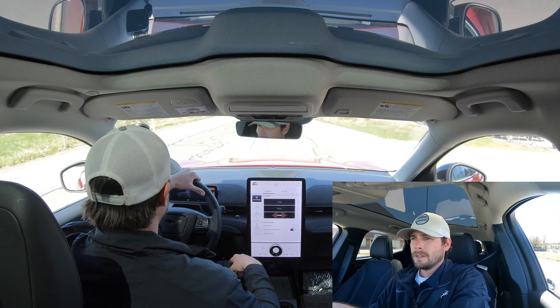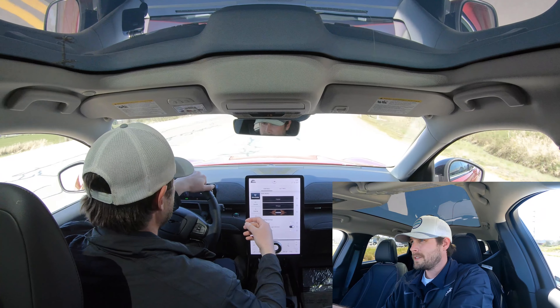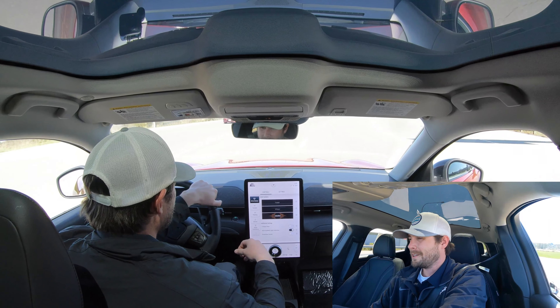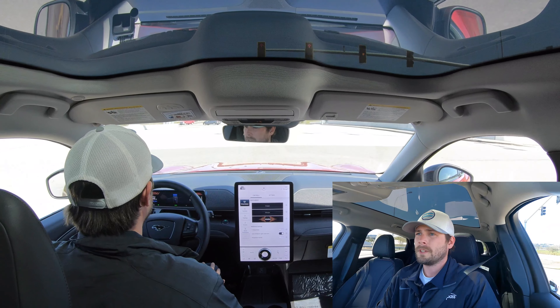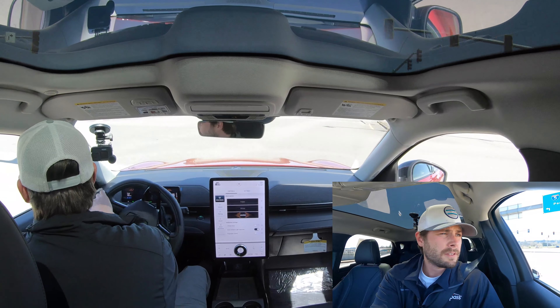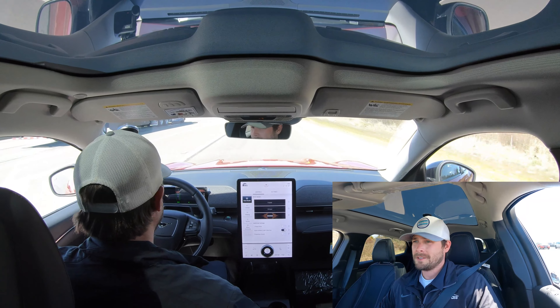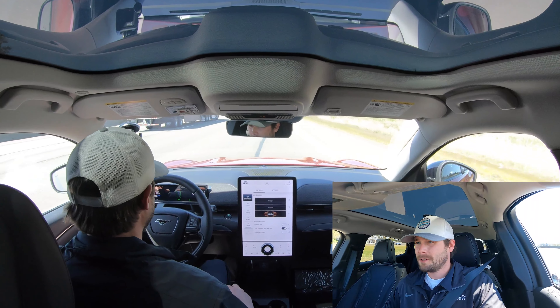That's the best part about this job too — getting to drive these cars and experiencing them. And man, it's just fun. I also drove the ID.4 that only had two batteries, so that was rear-wheel drive. I was excited to get into the all-wheel drive version, and I will say this is a bit quicker. I just went from a complete stop to 40 in a split second — it'll surprise you a little bit. It doesn't seem like you're going as fast as you are in these.